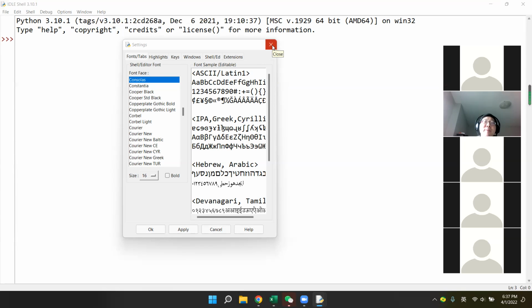Oh, I see what you mean. This is my suggestion: if you have two computers, please log in with the other computer as well. For now we probably don't need it, but about 3-4 classes later, you might say, teacher, I have a problem, when I run my code there's an error and I don't know how to fix it.